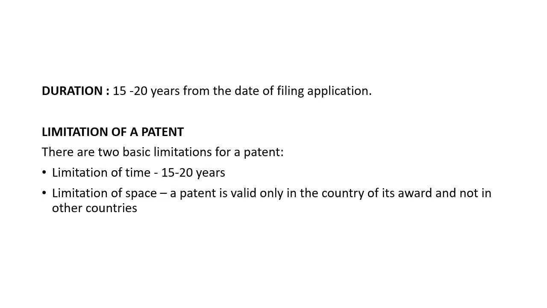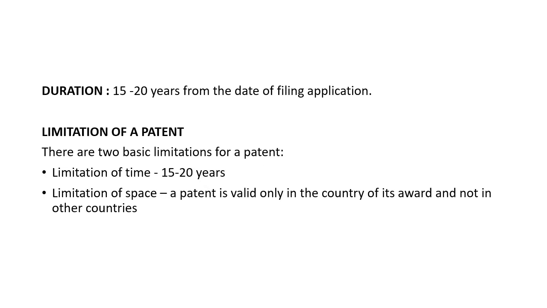Now, about the duration of a patent. It is expressed in detail in Section 53 of the Patent Act, amended in 2002. It says that the duration will be 15 to 20 years from the date of filing the application for the patent, 15 to 20 years from the date of filing of the application.